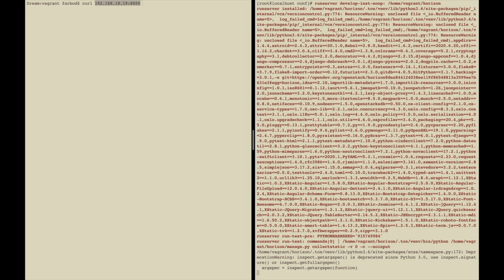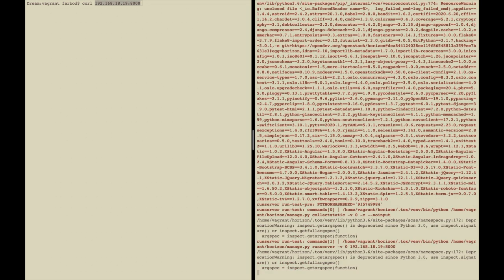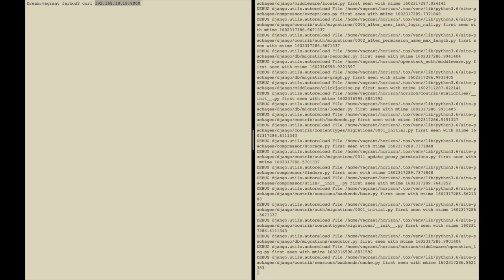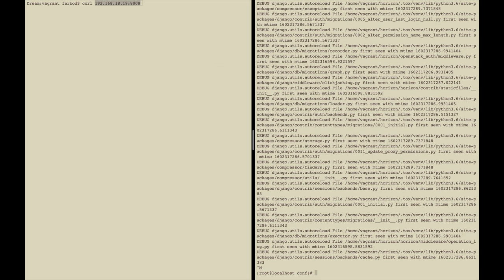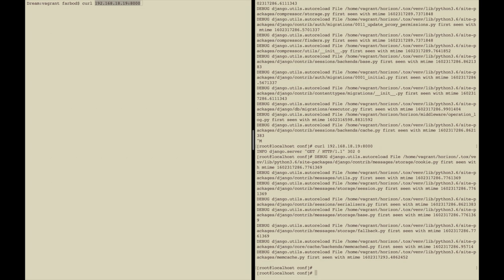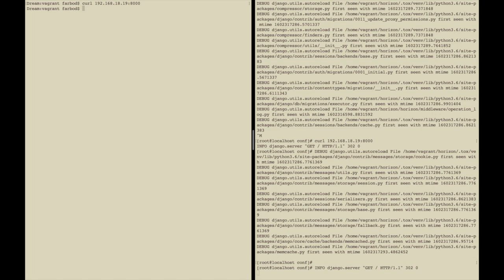So we can see Django is starting up now. So now we should be able to do a curl on that particular port locally, and we can see it is accessible. Now we're doing it on the host.